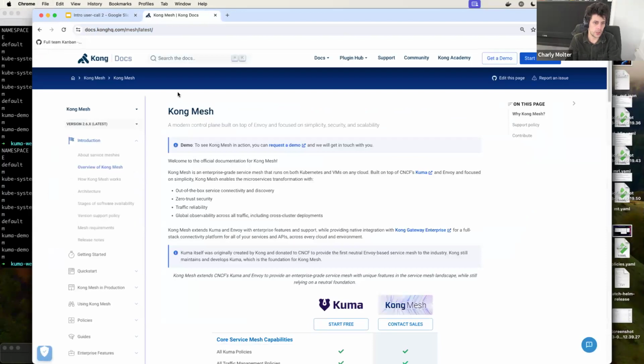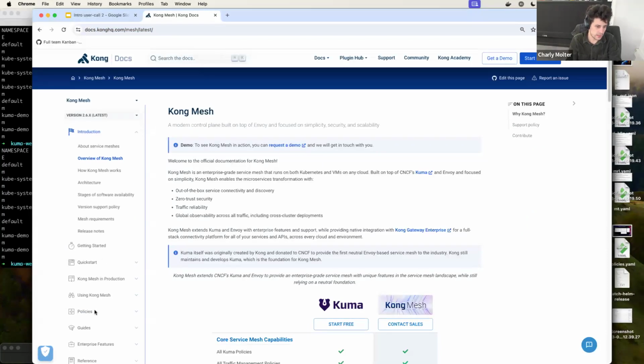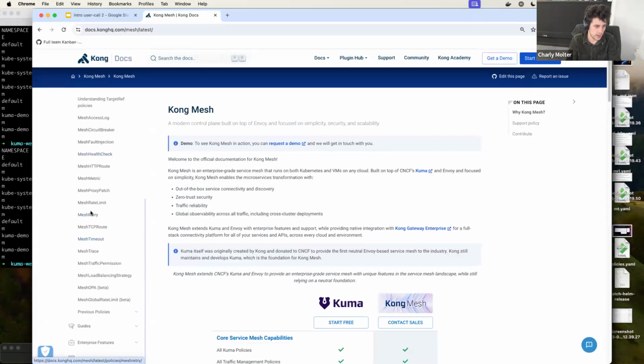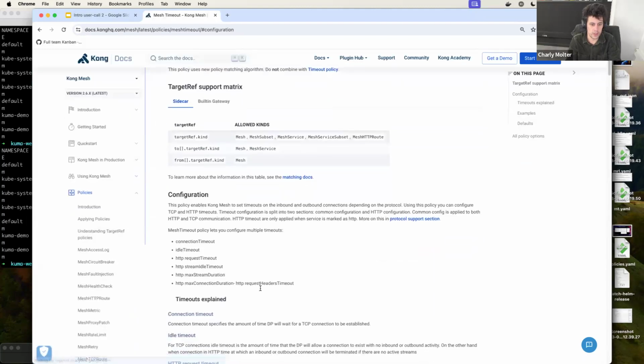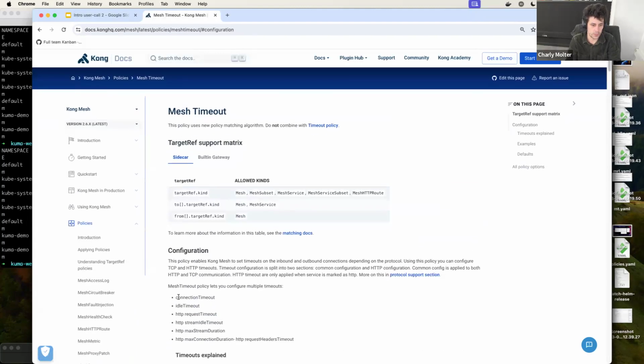We can show you in the docs, but there's quite a lot of them. If we go to mesh timeout, for example, for HTTP, you get the request timeout, the stream idle timeout, the max stream duration, connection, the request headers timeout, and things like that.